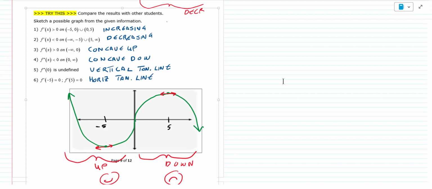So you're decreasing from negative infinity to negative 5. Then the derivative becomes 0, and then it changes to increase. Oh, so it's just like 0, like the tangent line. Yes, exactly. So it's like concave up. But at negative 5, that's going to be a minimum because you have the derivative equals 0. Okay? Now play with it from there and see what you come up with.